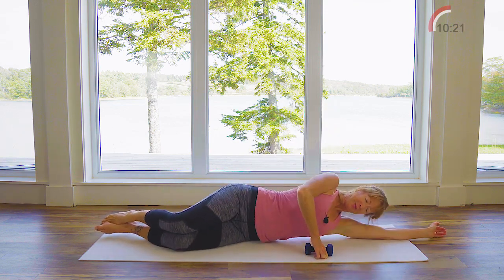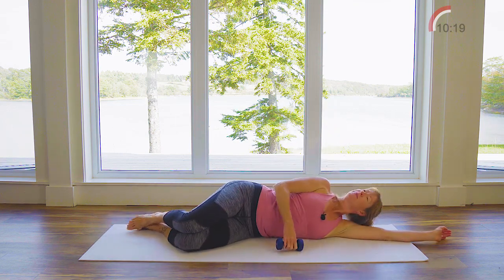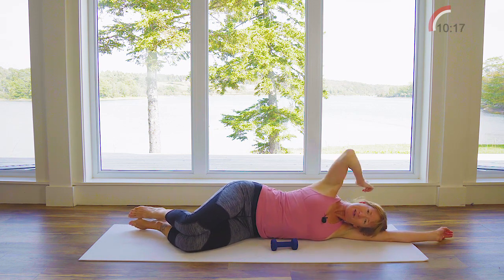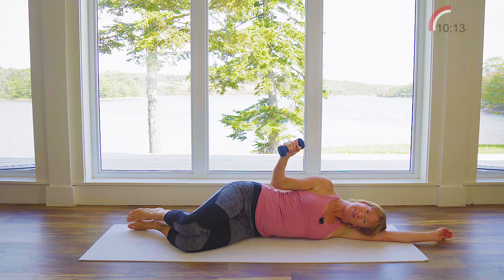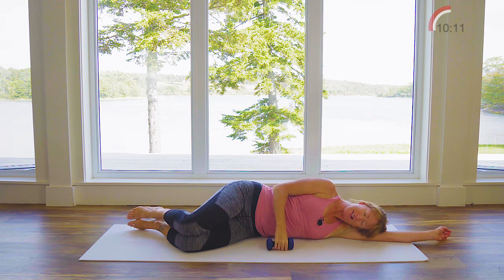Bottom arm is your pillow. Bent knees. Getting ready for clamshell with the leg. And the rotation, this is a rotator cuff exercise with the shoulder. So elbows pinned to your side, or very close to your side, nice and still.